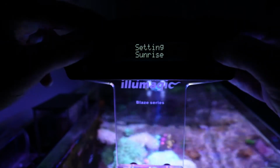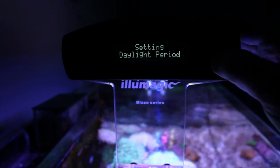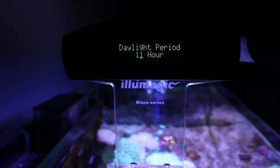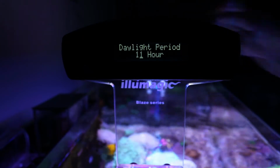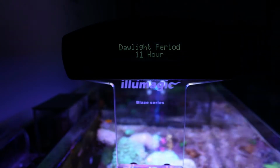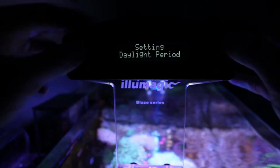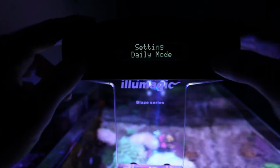Let's go to a different mode again. So we'll go to the daylight period. What is your photo period? That depends on how long you want the schedule to run for, the photo period you want. I've got mine set on 11 hours. Let's go to the next mode, daily mode.